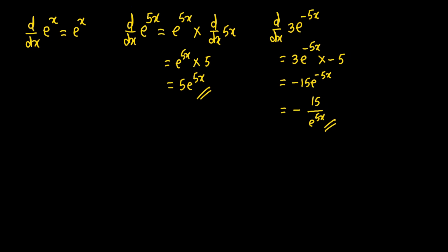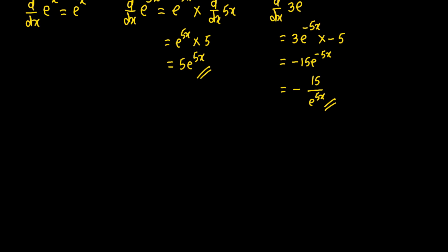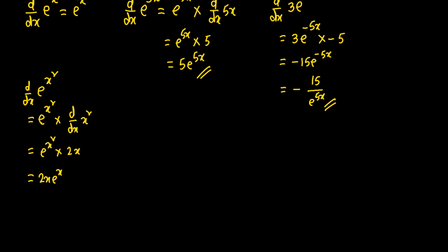Let me move to a few more examples. Say it is given here e to the power x square. How to differentiate it? As we know, differentiation of e to the power something means the whole thing you need to write again. So e to the power x square, and on the top, x square, we need to differentiate according to the chain rule. From there we get 2x. So our final answer is 2x e to the power x square. This is our answer of that part.